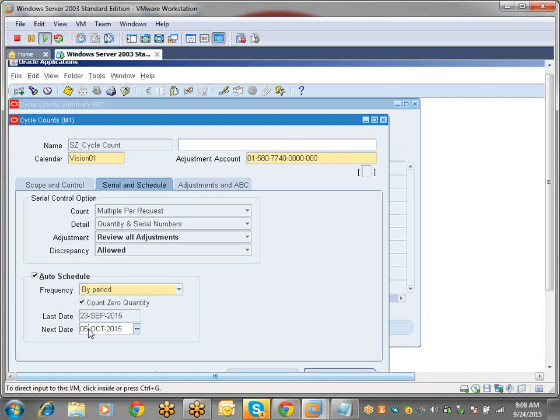Manufacturing calendar, nothing but here inventory calendar only. Start date, start day. It's okay.